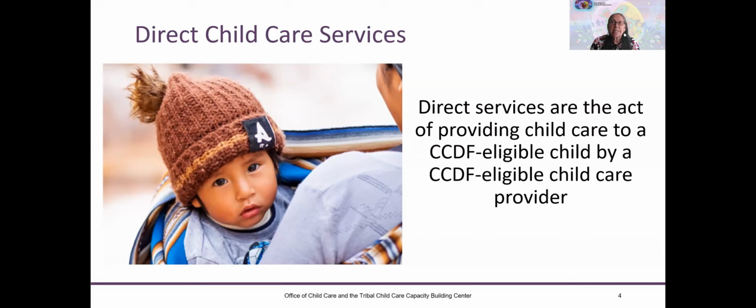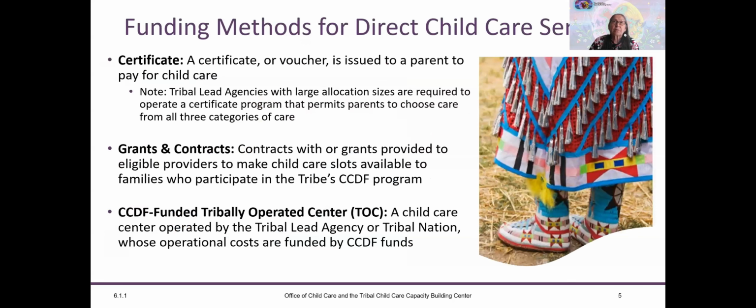Next, we will review the ways a CCDF program can fund childcare services. In the submission guide, at section 6.1.1, it says, tribes have options for how they can pay for direct childcare services. We refer to these options as funding methods. A tribal agency can choose from the following ways to pay for childcare.